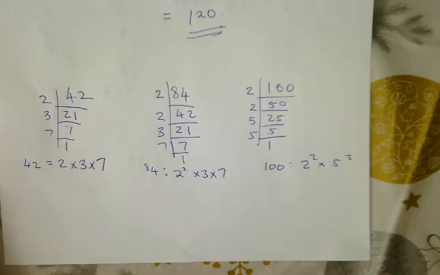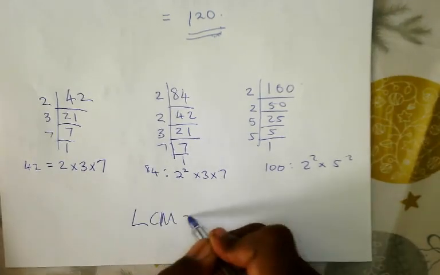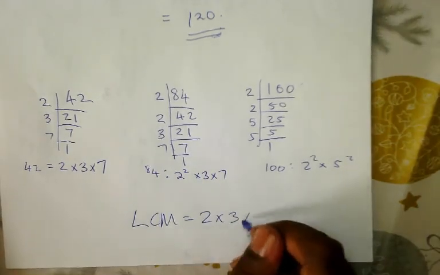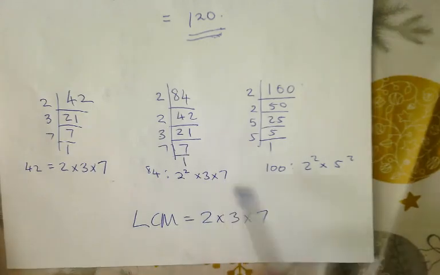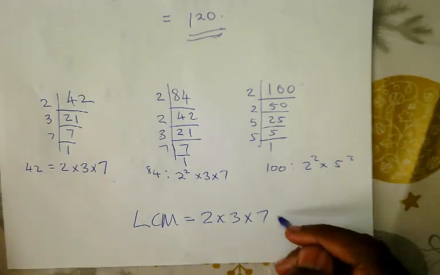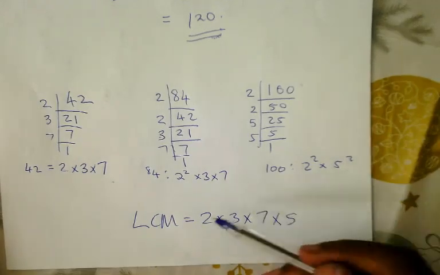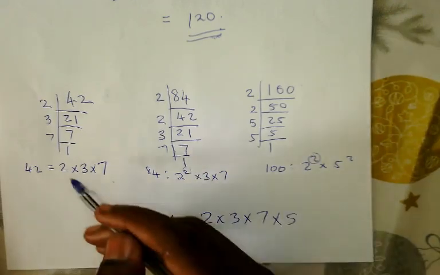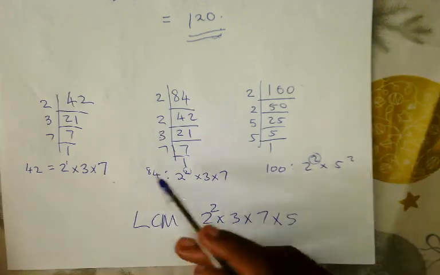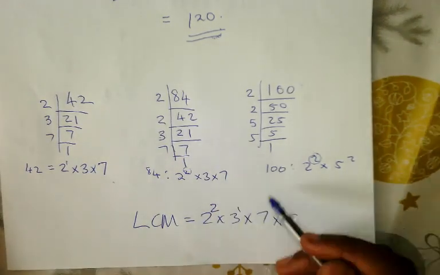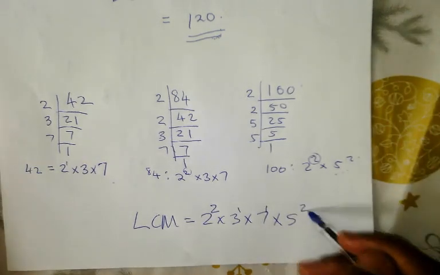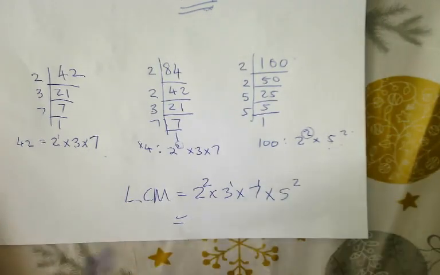Okay, so what is the lowest common multiple? We said the first thing is to list all the bases. 3. So I list all of this. Check. I've listed all of them except 5. So here I'm missing the 5. Then I'm going to take the ones with the highest exponent. Don't forget 2, 2, 1. So I'm going to take 2 squared. 3, 1 is the highest exponent. 7, 1 is the highest. 5, it's squared, so I'm going to take that one. Then what is the answer? Press that on your calculator if you can, because it's a big number.